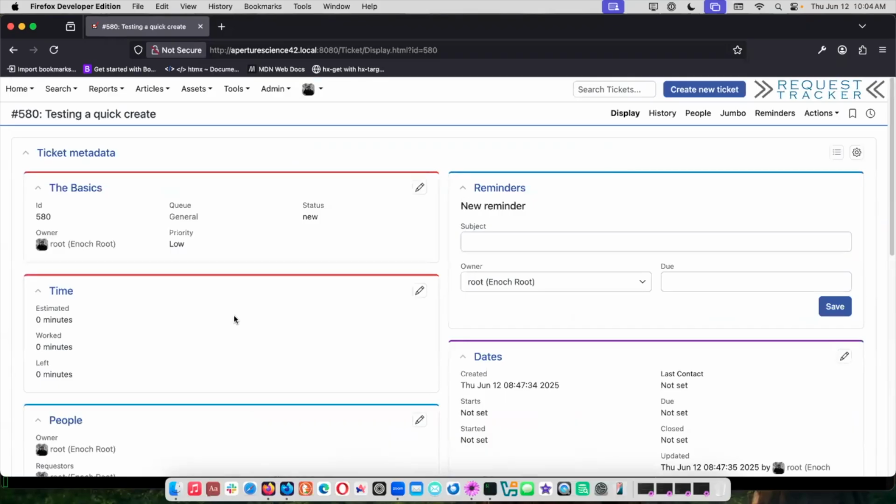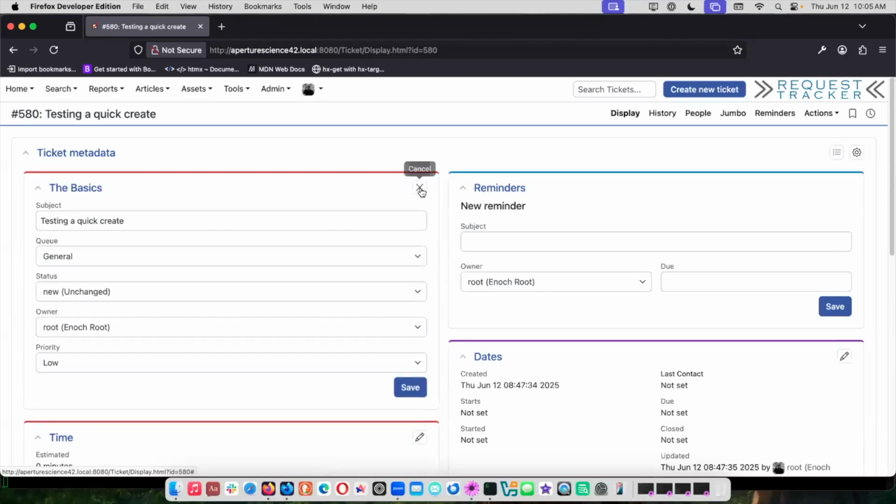One of the other changes we made is with the display of information, labels and values. In previous versions of RT, things were horizontal. You'd have a label on the side and a colon and then the value. Now we've gone to what is more standard around the web, and something that is a Bootstrap standard: having the label above the value, with a little more highlight on the value. It's a bigger font, because that's really what you care about, like what is the queue? What is the status? So the label's a little bit smaller.